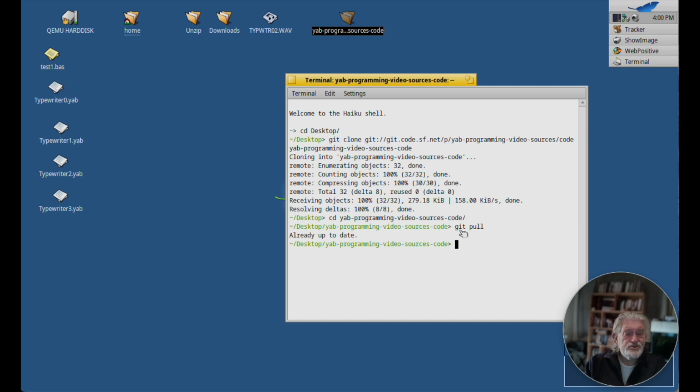But if there's new stuff, then it'll pull it down. And if I've taken stuff out because I've exchanged it for something better, then it'll be deleted on your system as well. So that is all you need to know to keep following this course.